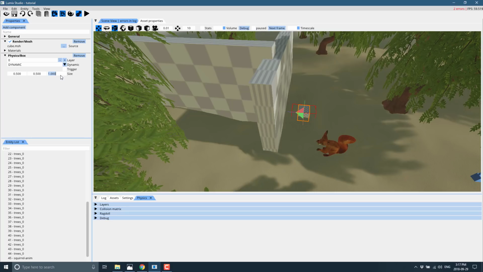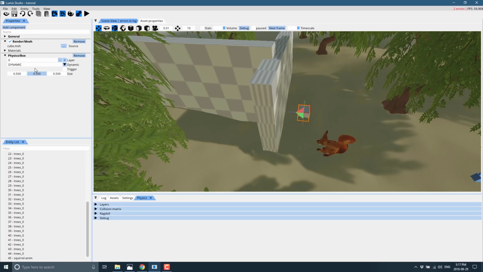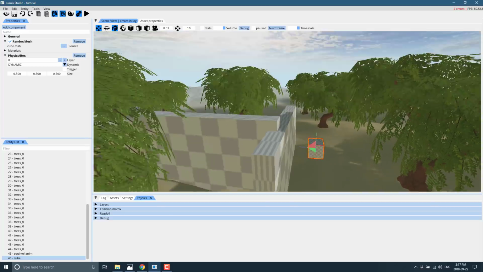If we wanted to go ahead and add a script component to this guy, we could. So come in here, add a Lua script, and then you can either pick a new, empty one, or one of the existing scripts in the world, as you can see. But I'm not going to add a script at this particular point in time. We're good with this entity. Let's grab the entire thing. So here is our cube, and let's just move him up like that.